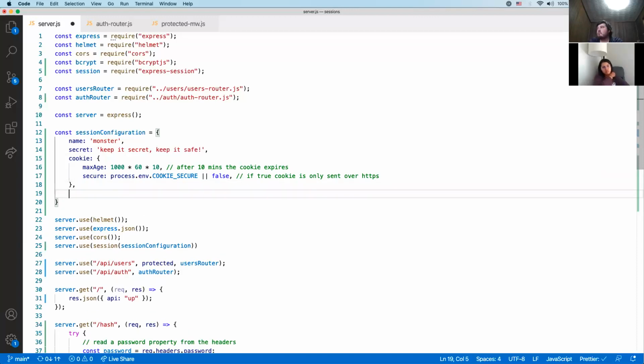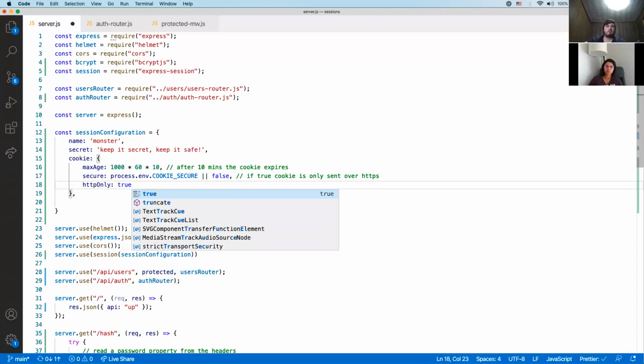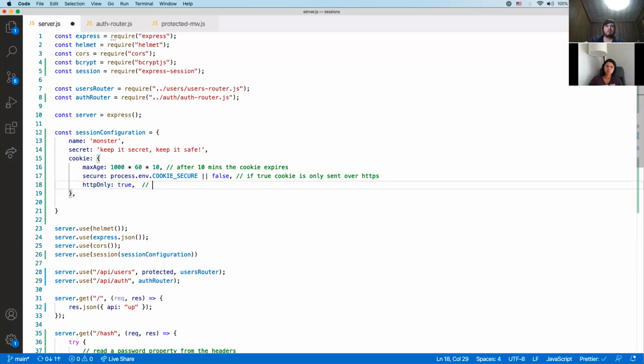Can someone check on the docs, does the HTTP only property go inside of the cookie object or outside of it? I can't remember. I'm going to go out on a limb here and do HTTP only here. True. And what this means is JS cannot touch this cookie. Can't see it, can't read it, you don't want to, because the browser will send that cookie automatically on every request. There is no reason why JavaScript would be touching that cookie at all.